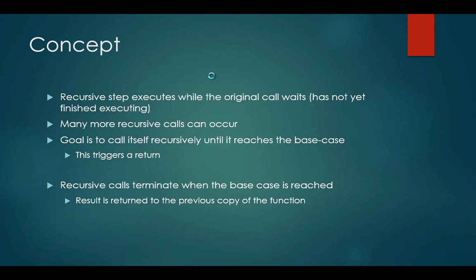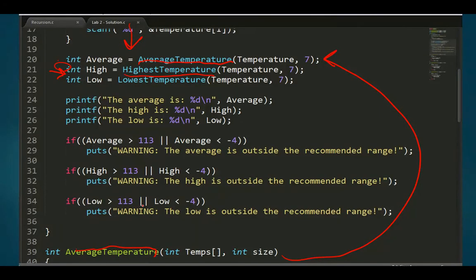All right, we reach that base case. Again, base case, that's one of the key terms for us. When we reach the base case, the result is returned. This means that the function stops calling itself recursively and it starts to return. All right, so there's that sample code.